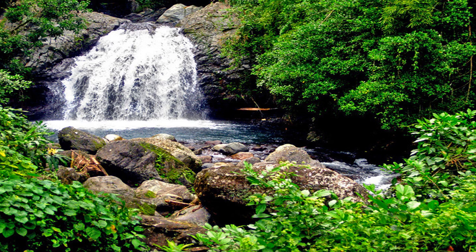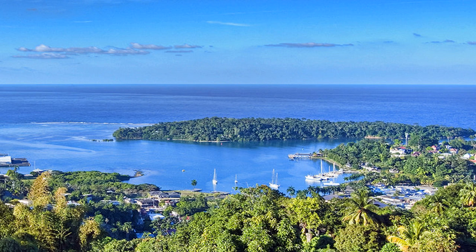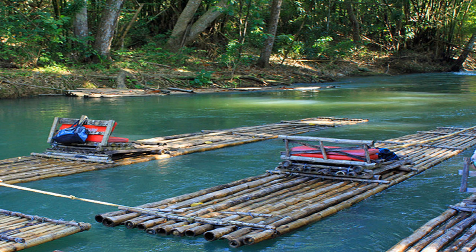One of the best beaches in Montego Bay, Doctor's Cave Beach is an alluring strip of white sand fringed by clear waters that helped shape the fate of Montego Bay. In the early 1920s a famous British osteopath declared that the water had curative powers after swimming here, a claim which began to lure visitors from around the world. Hotels sprouted and the area became a popular tourist destination. The cave was destroyed by a hurricane in 1932, but the beach is as popular as ever and is often crowded with cruise ship passengers.